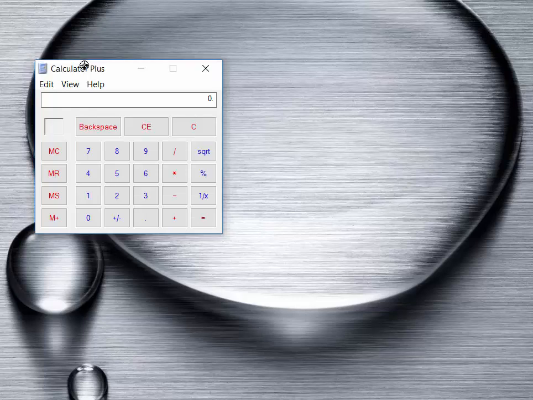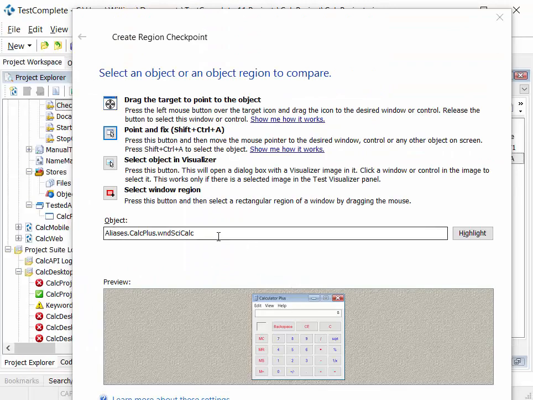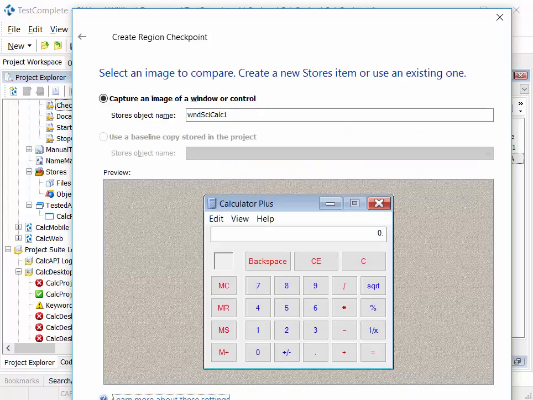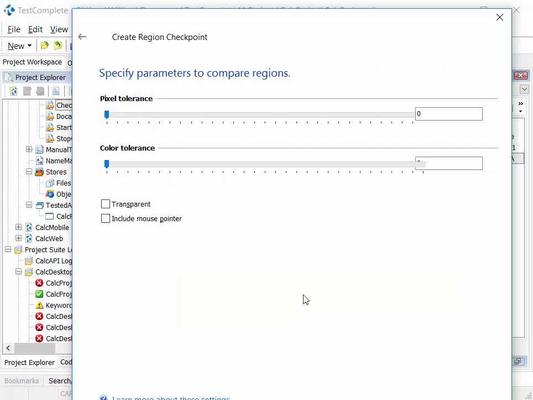The wizard confirms that we've selected the correct object and the name of that object. And if we click on next, again we capture an image of that object. It's saved in the store. Then we can specify some tolerances in terms of pixel differences or color tolerance.